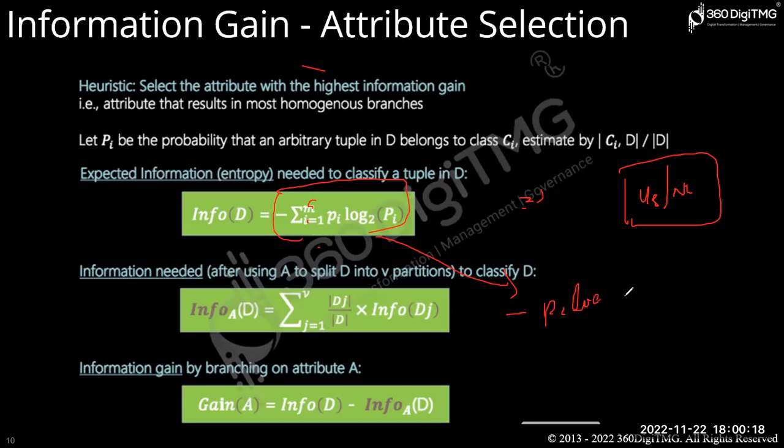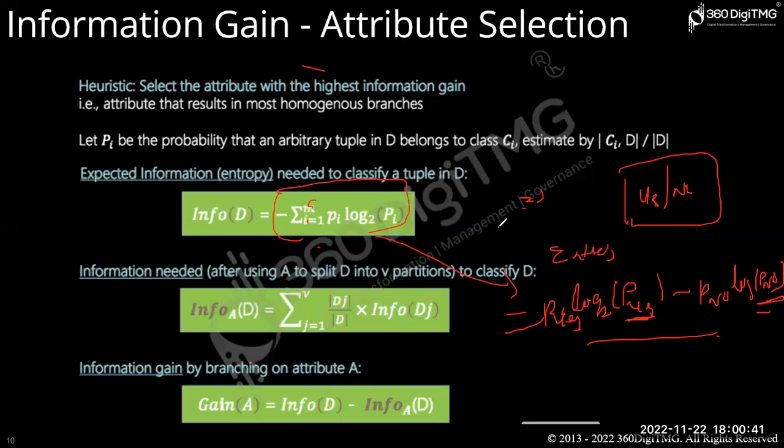Minus p_yes log base 2 of p_yes minus p_no log base 2 of p_no. So we take the probability with respect to yes and the probability with respect to no, and then we find the entropy. Like that, we calculate the entropy before splitting.